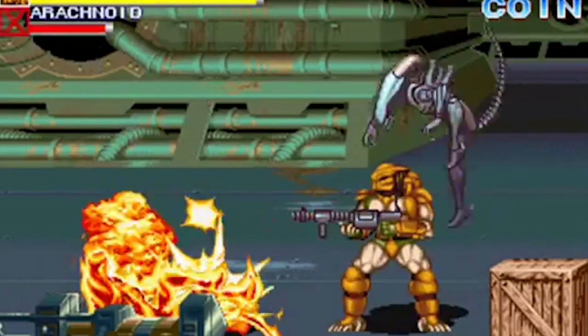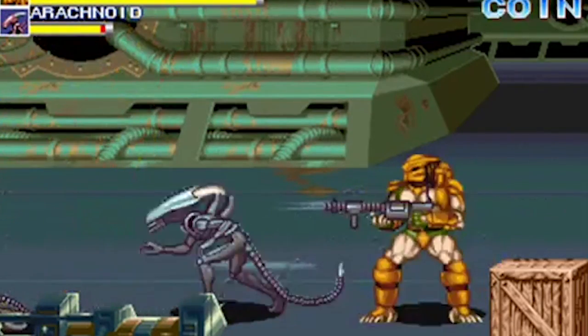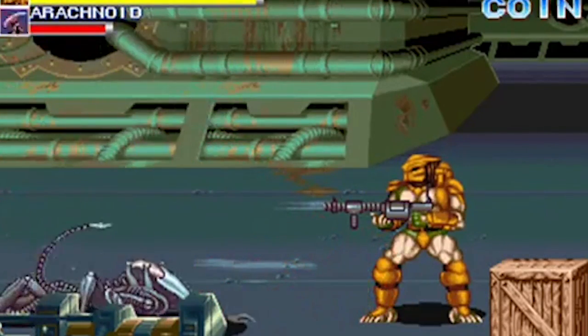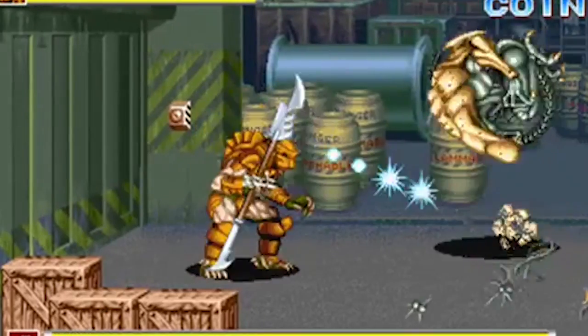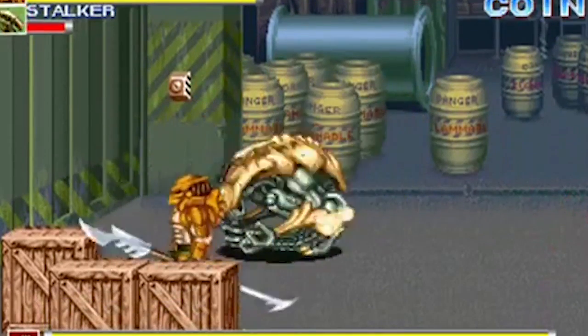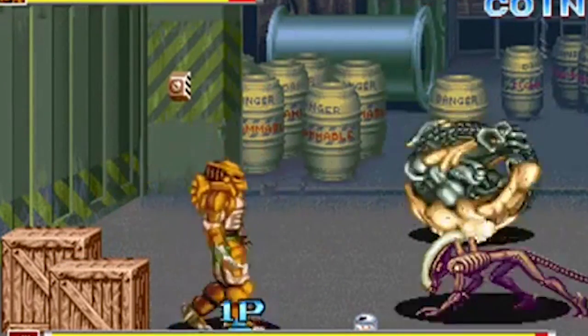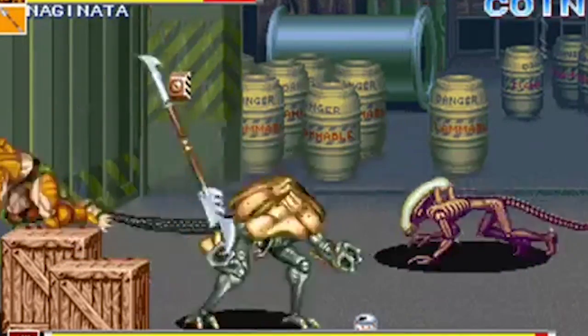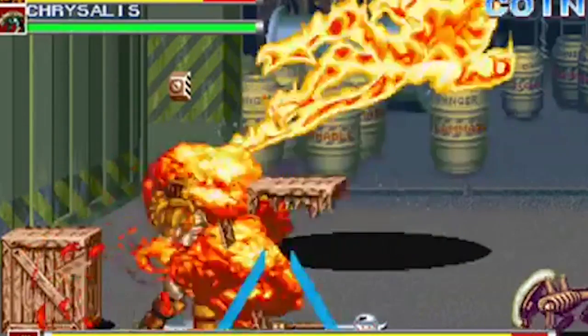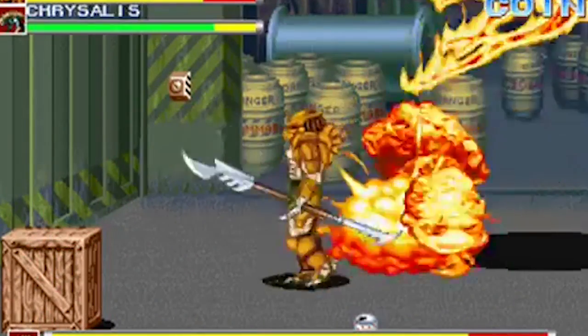The Arachnoid appears in the arcade game Alien vs. Predator, and besides being black and purple, they simply excel at jumping attacks. The Chrysalis also appears in the Alien vs. Predator arcade game. Being about the same size as the Praetorian, they possess a greenish exoskeleton with a hard tan carapace on its head, back, and forearms, and it attacks by rolling itself along the ground like a ball.